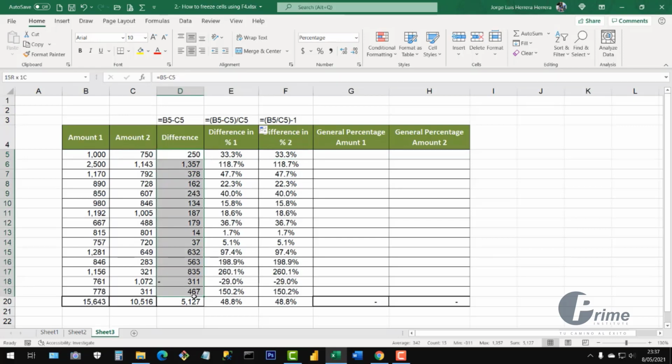And now here I have the deduction, and that's how I can get it. And now I didn't create any formula. These are just values that are generated here. But that's how you can obtain the difference of one value against another value. This is a difference between money, but this is a difference in percentages.